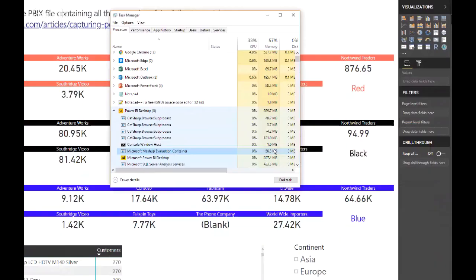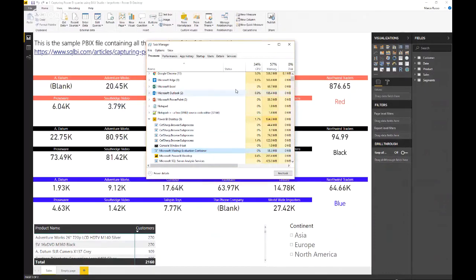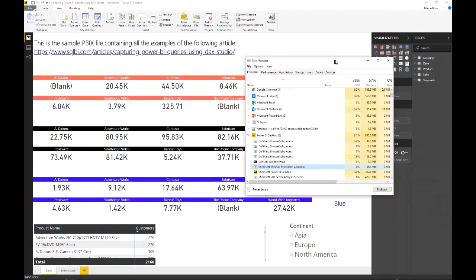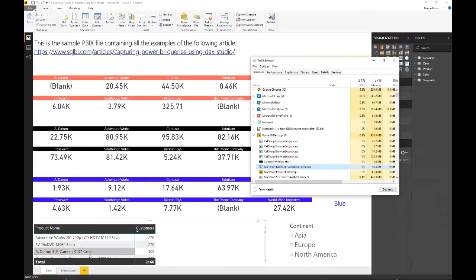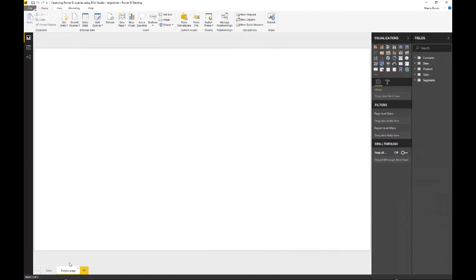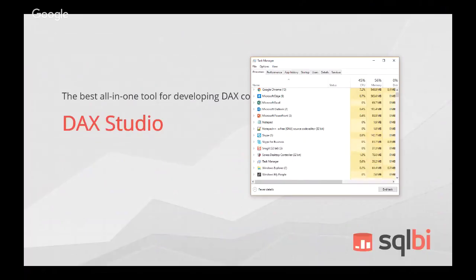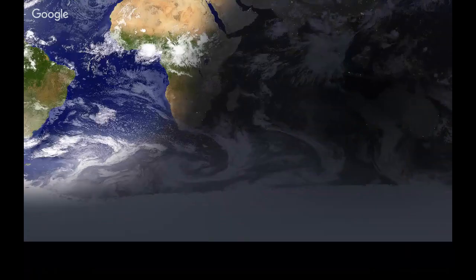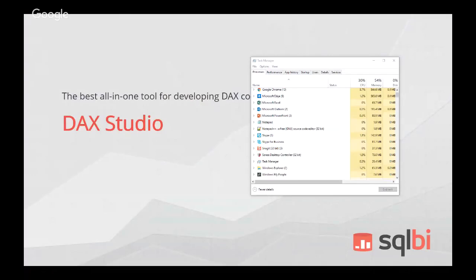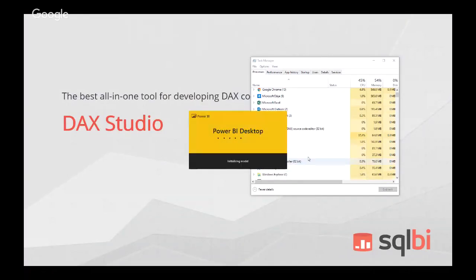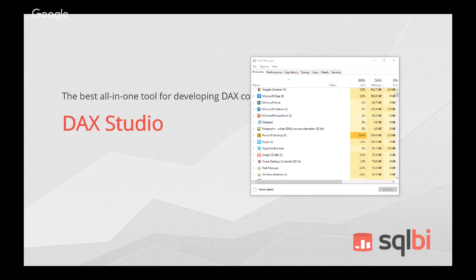So let me go back here. First of all, a good idea is to start with an empty page here, save the file this way, close everything, and open the file again. Because this way, I'm opening the file from my computer. So you see that Power BI Desktop is now opening. The page that will be open at the beginning is just the page that contains an empty page. And here we go.